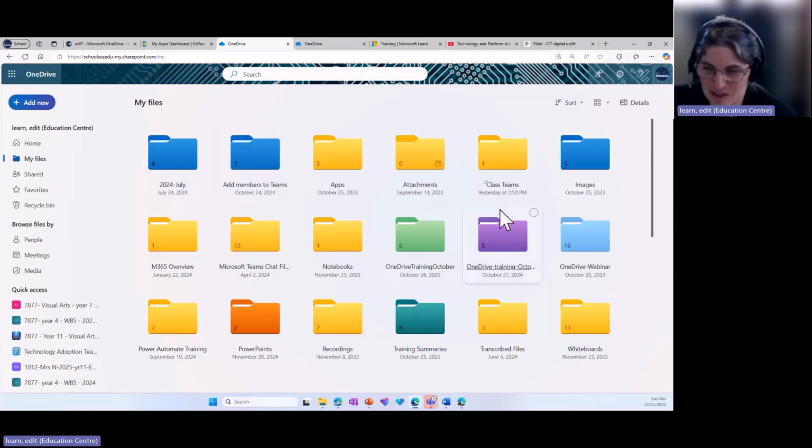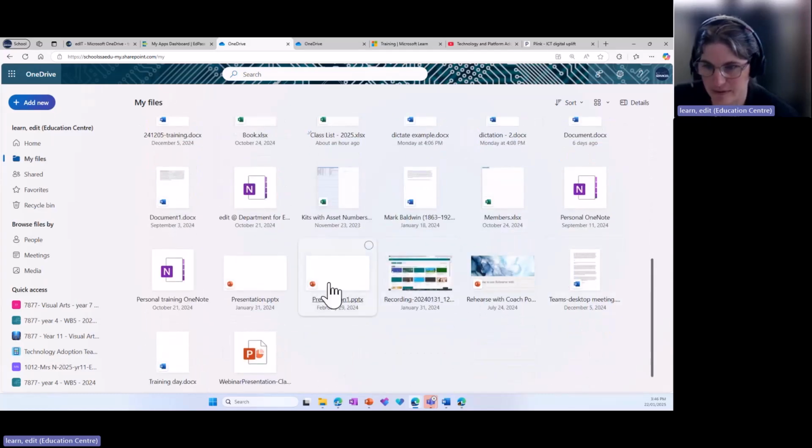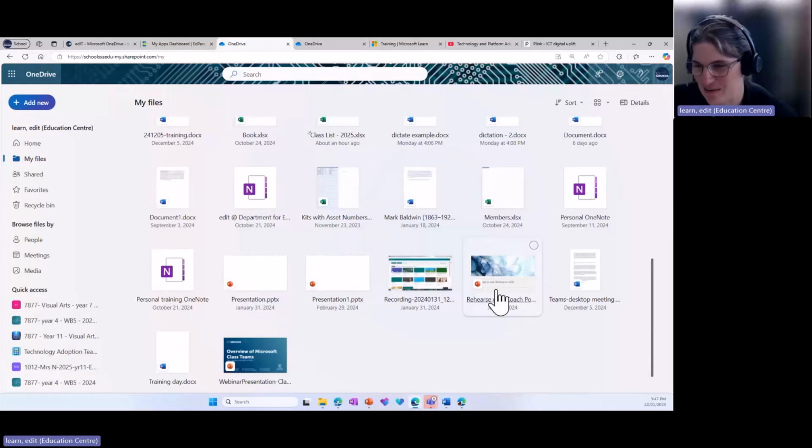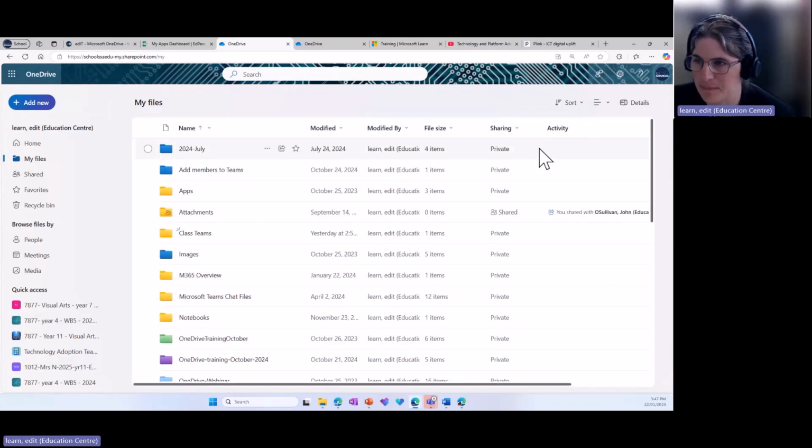So my folders, it won't show me much, but down here, it will give me a bit of a preview of the different files. So if I think, oh yeah, it looked like that, must be that PowerPoint. And then you can change it back. So I'll just keep it in the list for the moment.